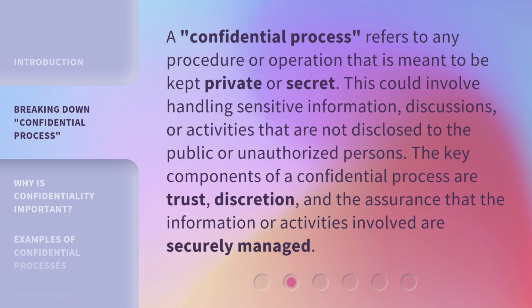A confidential process refers to any procedure or operation that is meant to be kept private or secret. This could involve handling sensitive information, discussions, or activities that are not disclosed to the public or unauthorized persons. The key components of a confidential process are trust, discretion, and the assurance that the information or activities involved are securely managed.